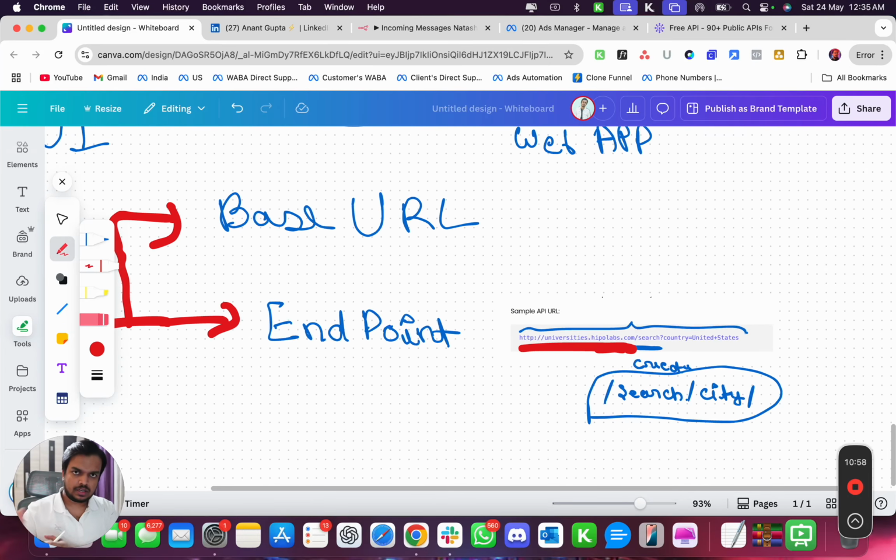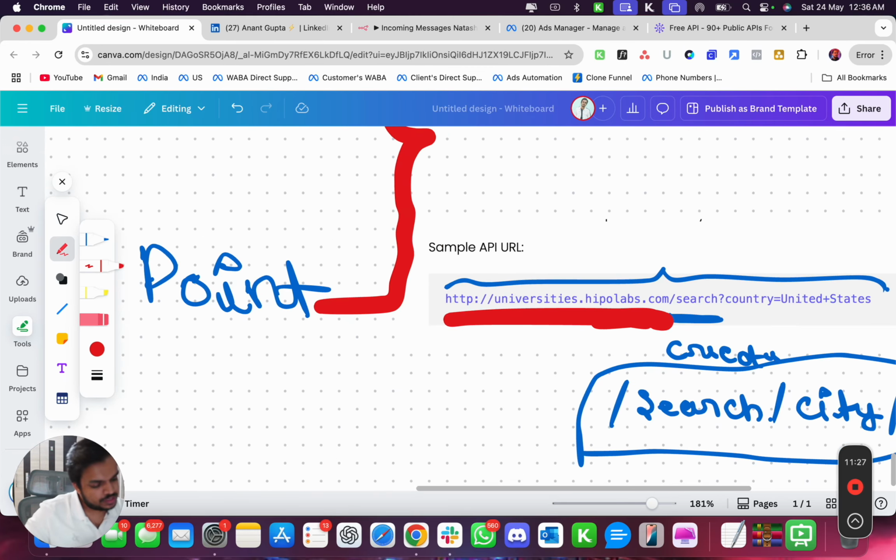So the first component, I hope you understand, is base URL followed by endpoint. And when you combine the base URL with the endpoint, it is your API endpoint, right? That's exactly the URL that we are going to make an API call to. They always have to be combined together to make a successful API call. So this was the base URL and this was the endpoint. When the base URL got combined with the endpoint, we got our successful API call.